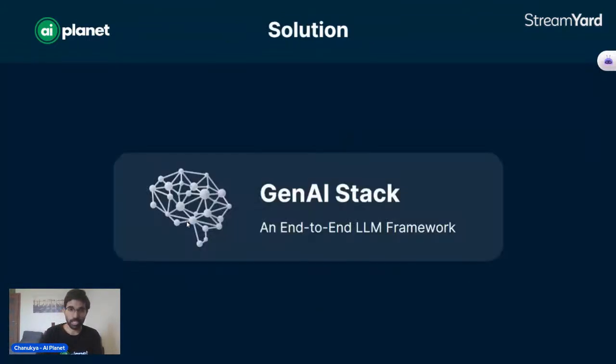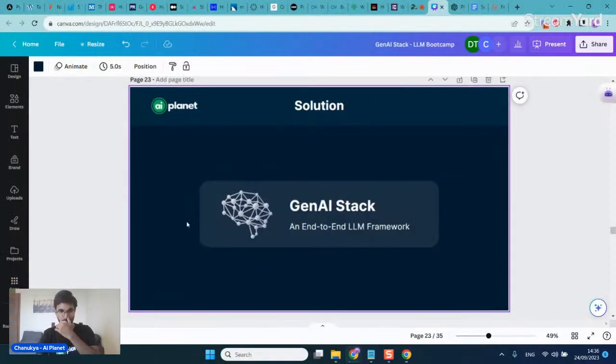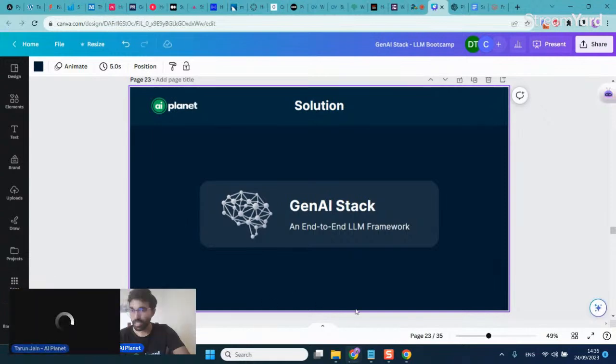So that's where you need something like a GenAI stack, which is an end-to-end LLM framework that allows you to provide reliable LLM outputs, and also provides an end-to-end orchestration engine that helps you process the entire information and keeps you up and running by giving a jump start with the generative AI journey. So with that, I'll leave the floor to Shreehari. If we have any questions, I'll be happy to take them up.